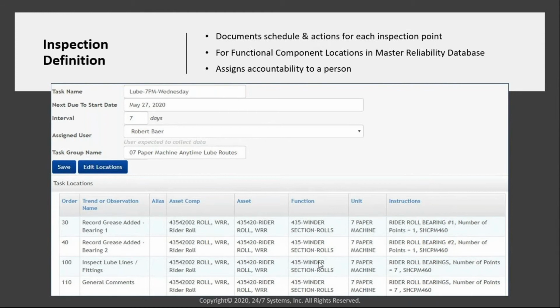fittings. And what I'm going to talk about is there's fundamentally, when we've gone through many of these spreadsheets that people provide to us as the starting point for digitizing their walk-around inspections, we have 2 fundamental kinds of route points.